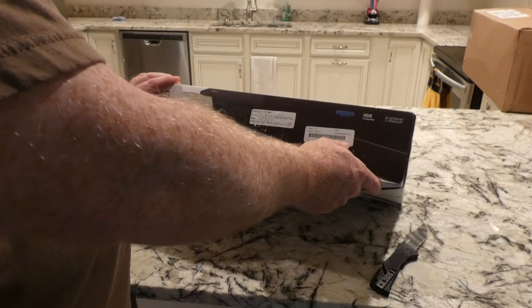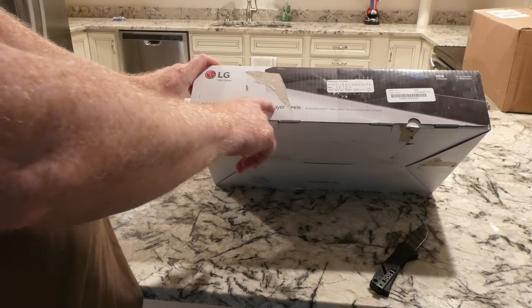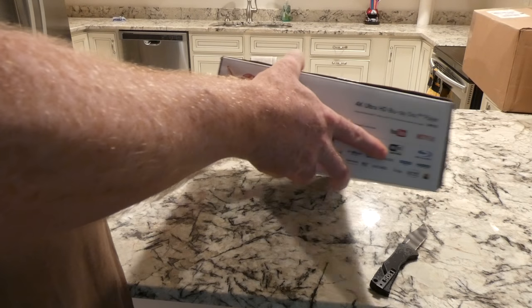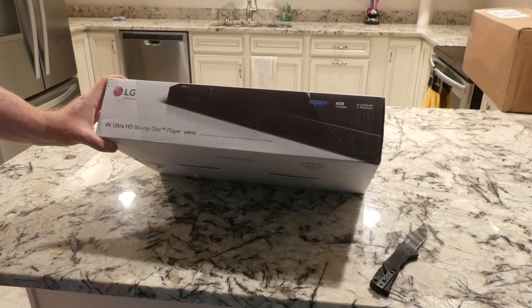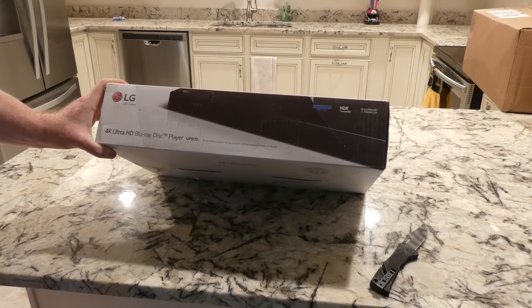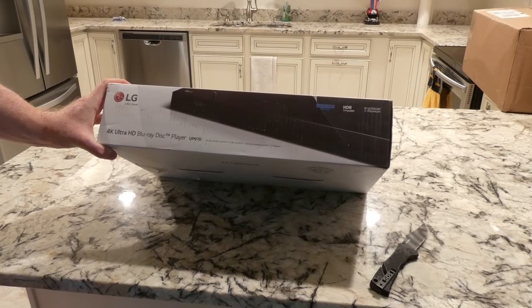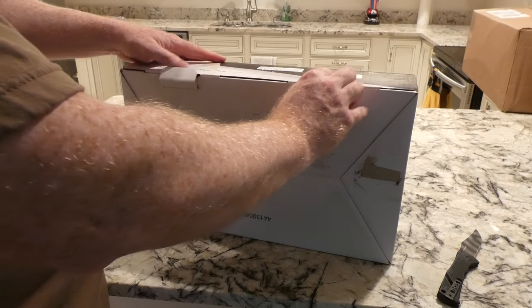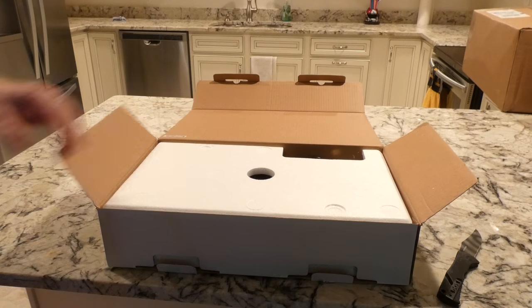So this is different than the 870. You see there on the front - 4K Ultra HD Blu-Ray Disc Player, and I would say UP970. This has got Wi-Fi in it, which is part of the reason why I wanted this model over the one I have. Just so you know, I have to buy this stuff myself that I review. I have most of the stuff new - this one I bought used. But I have the 870, I have a Samsung K85C which up to this point is my best 4K player, and I did a three-way shootout video of those which sadly I have not bothered to upload yet. As the new models come out, it's almost kind of pointless.